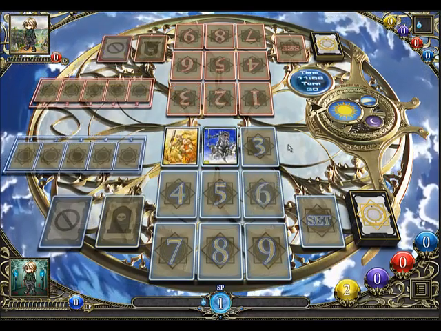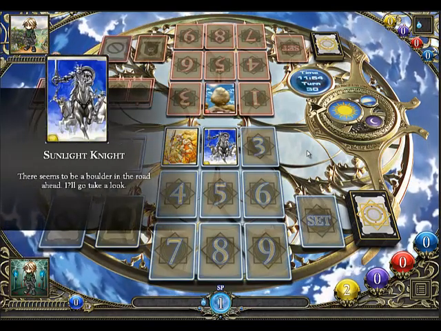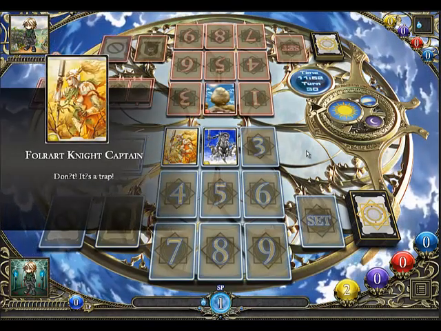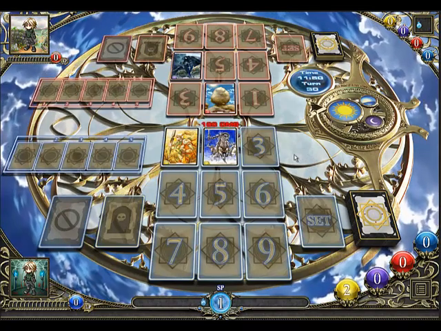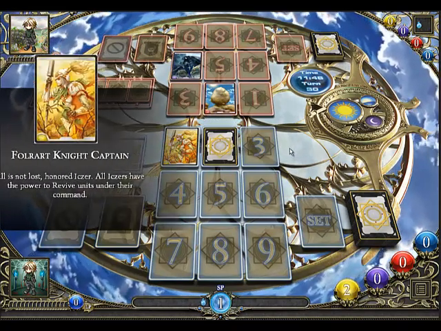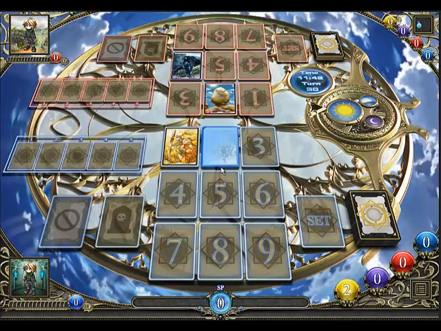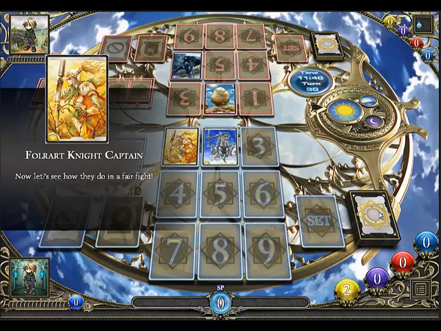So anyone wondering, is there an element of chance and luck in this? Yes, it's huge. The difference between hitting the right enemy unit card and the wrong enemy unit card plays a vital role in this game. Here it teaches you to revive the dead unit.